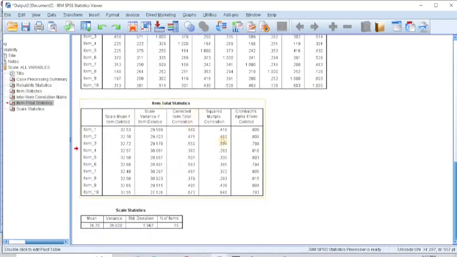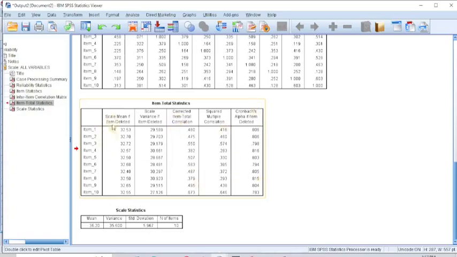This table provides a deep diagnostic look into the function and quality of each item within your scale and helps to determine whether individual items contribute positively or negatively to the overall scale reliability. It also helps to determine which item may be underperforming or redundant, as well as how reliable your scale would be if one of the items was removed. This table supports informed decision about retaining, revising, or removing items in your questionnaire. In this table, there are 5 columns.